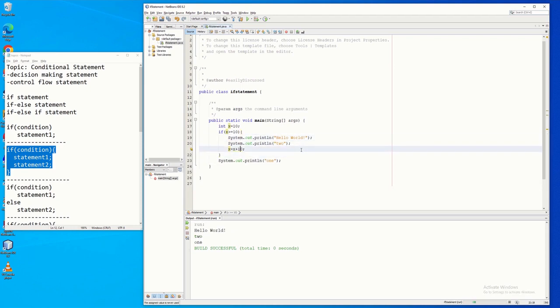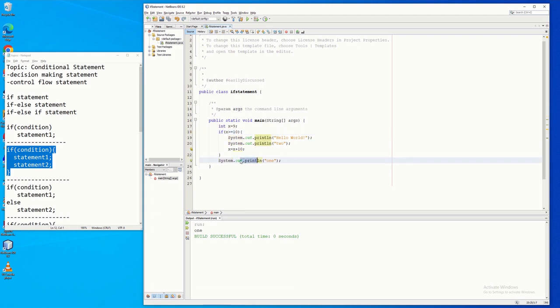Okay, so when we run it, as you can see, because this is true, it will execute that hello world there. It will print the word 2, then it executed this, and after that it went out and printed this. If it is false, let us see. Let's say I'm going to change that to 9. So this is false now, right? So it should execute now this one only.